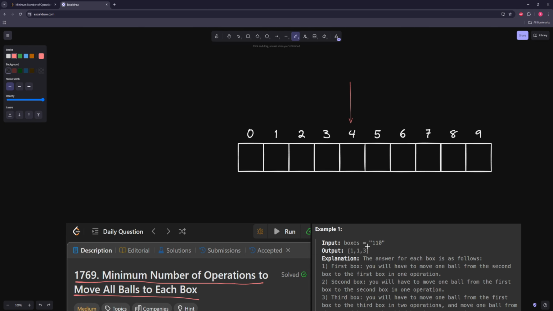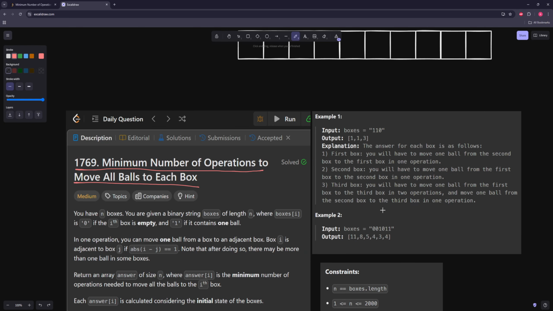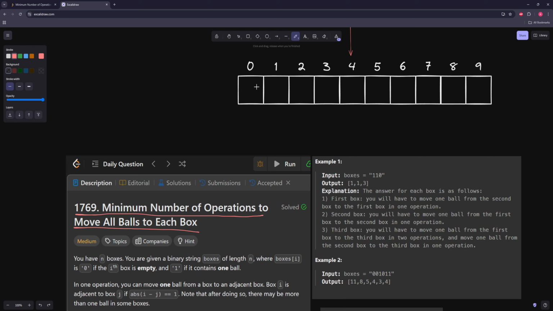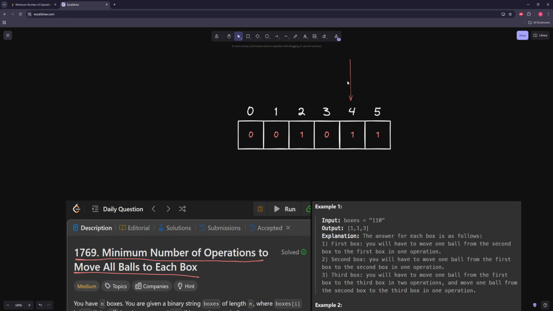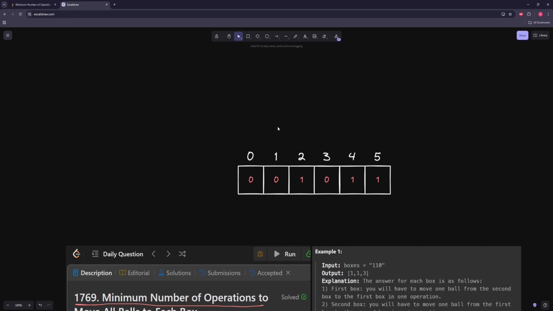And how do we do that with a problem like this? Let's use this as an example. So this is 0, 0, 1, 0, 1, 1. If we're putting balls in from the left and we're on some box, there's going to be some cost to put everything from the left into this.